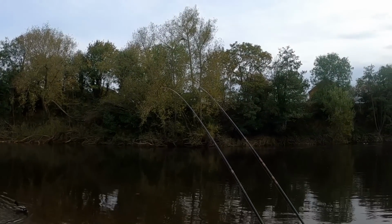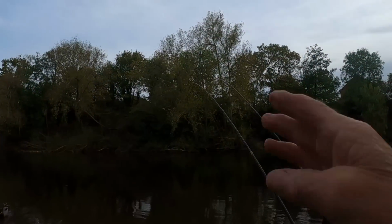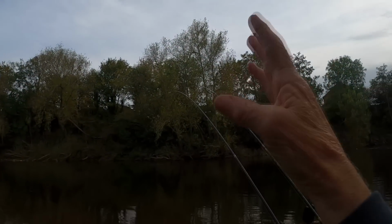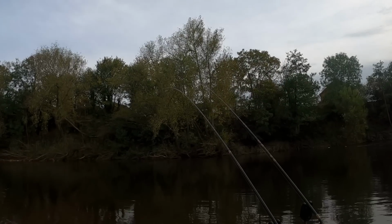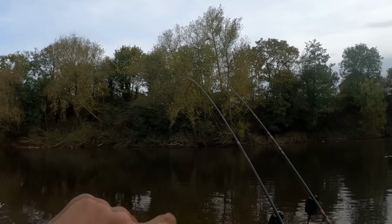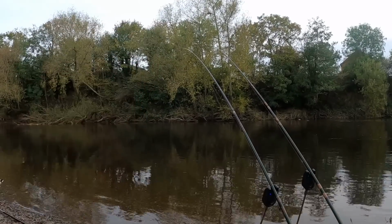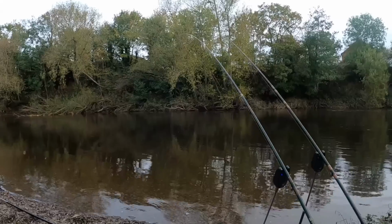I've got the rods all locked and loaded again. I've got enough luncheon meat there to see me out, and I don't dislike the fact this is just bumping, it's not in a snag. So maybe as a chub lifts that weight, the weight is just enough to hold in position, and as the fish comes up and takes it, he bumps the lead loose, so you do get a sort of knocking type of bite rather than just a standard crash over.